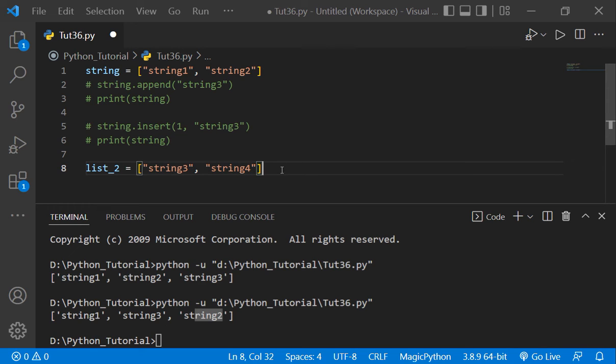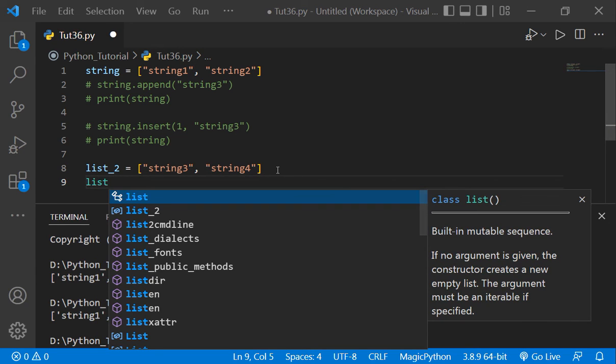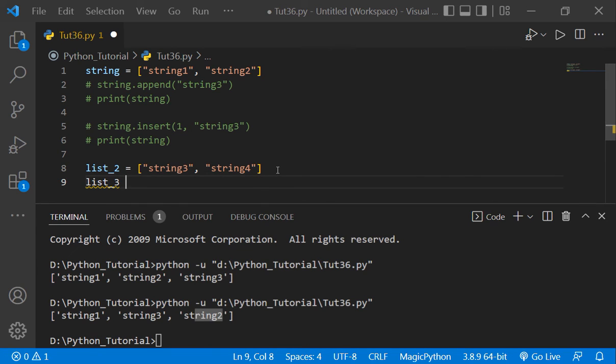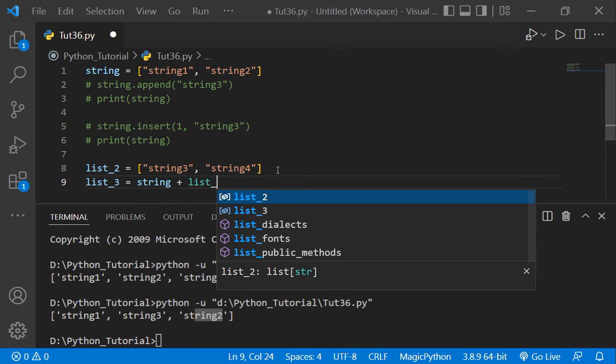Okay, now here what we will do, we will just write, suppose, list 3 equals to, here we will write string, and we will concatenate list 2 to it.